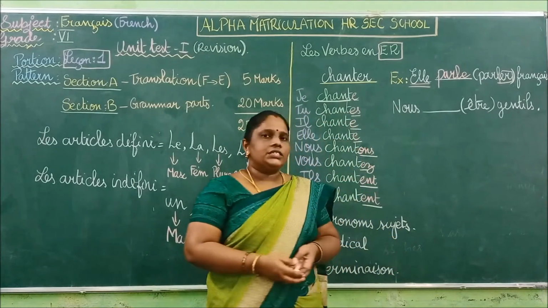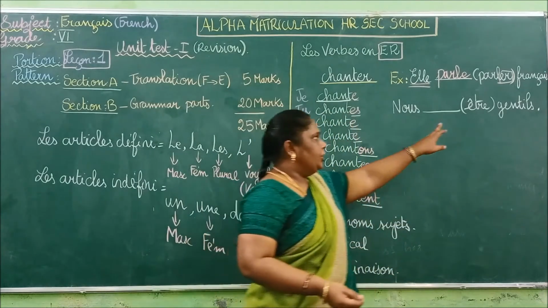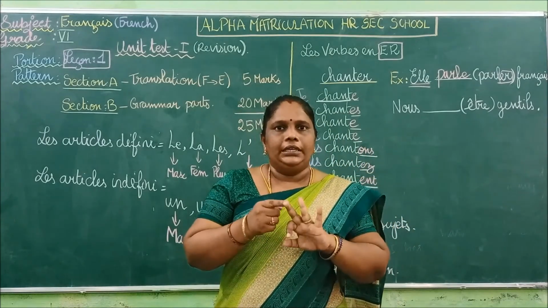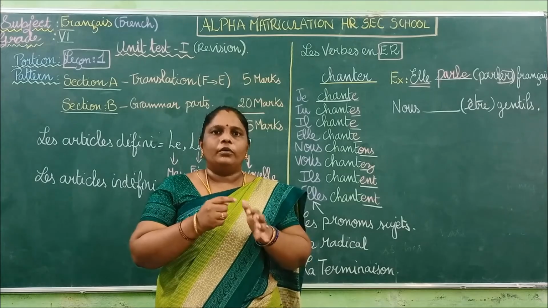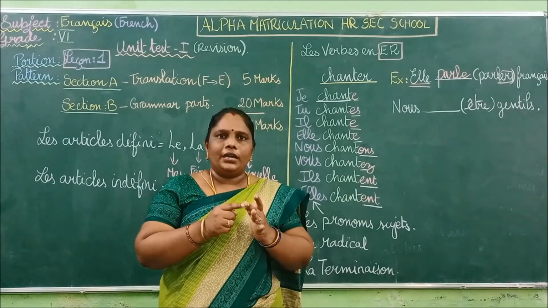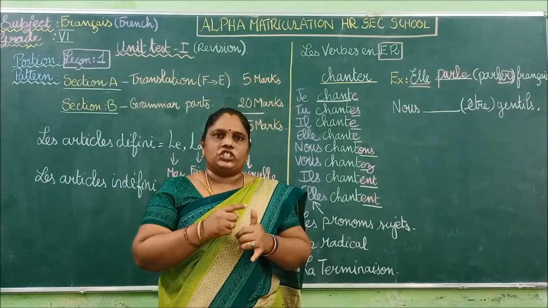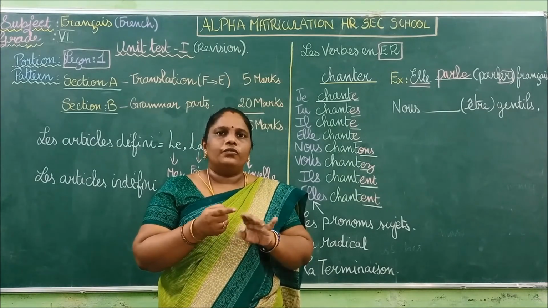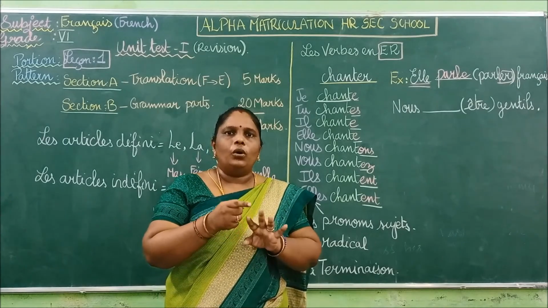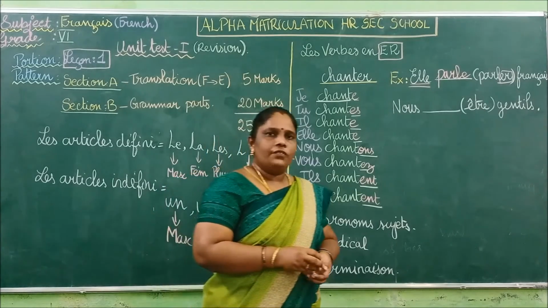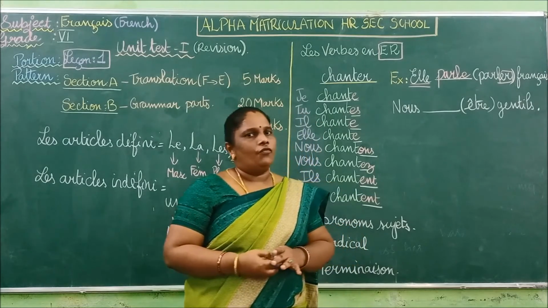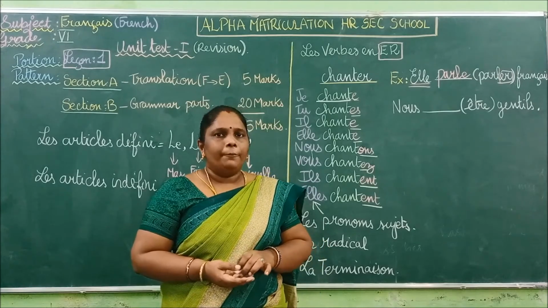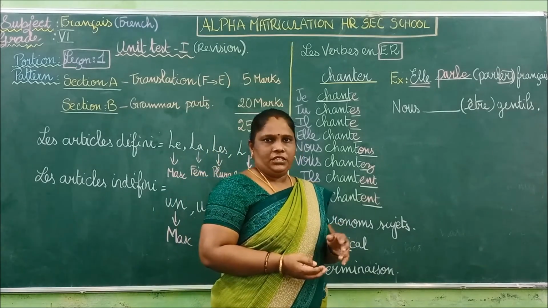So, tell me the answer for this one. We already learned the verbs in present tense. Je suis, tu es, il est, elle est, nous sommes, vous êtes, ils sont, elles sont. Et le verbe avoir, j'ai, tu as, il a, elle a, nous avons, vous avez, ils ont, elles ont. So on a déjà vu le verbe être et avoir. We already saw the verb être, to be, and avoir, to have, in present tense. So we saw in the basics.